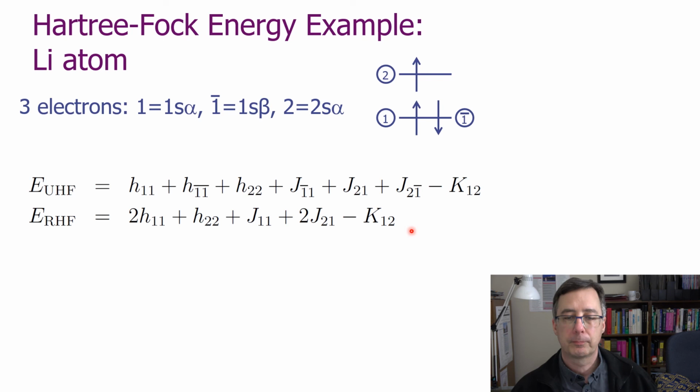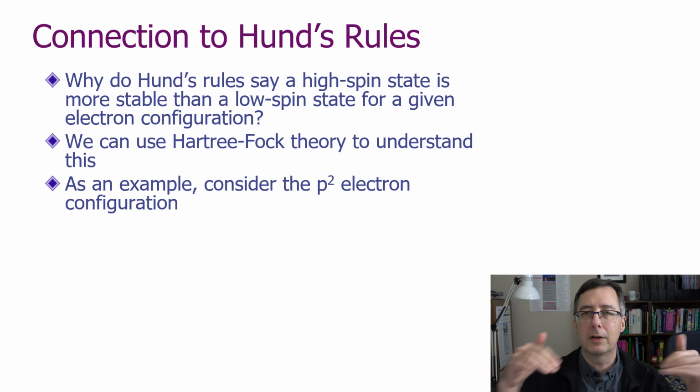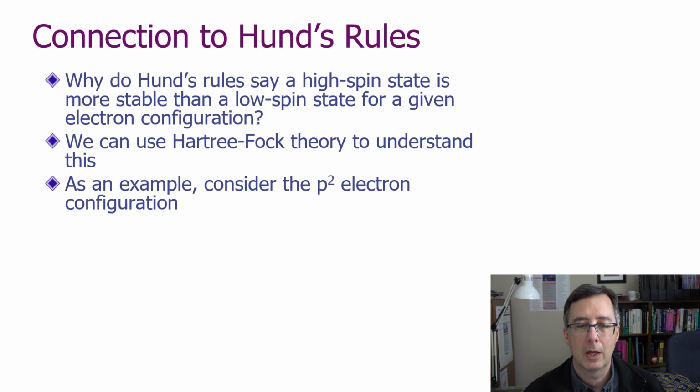From this, I can see that it's really easy to understand Hund's rules. Hund's rules are given to you kind of as this mysterious rule, and you're like, where does this come from? It's super easy to see how this comes from the pseudo-classical interpretation of the Hartree-Fock energies. So what was Hund's rule again? That's the one where it says, if I've got two different ways to pair electrons or put electrons in orbitals, I'm going to prefer the way that keeps them unpaired if I'm putting them in equal energy orbitals versus one where I pair them up. So don't pair up the electrons till you need to is kind of a shorthand way of saying one of the Hund's rules. Another way of saying it is high spin states tend to be more stable than low spin states for a given electron configuration.